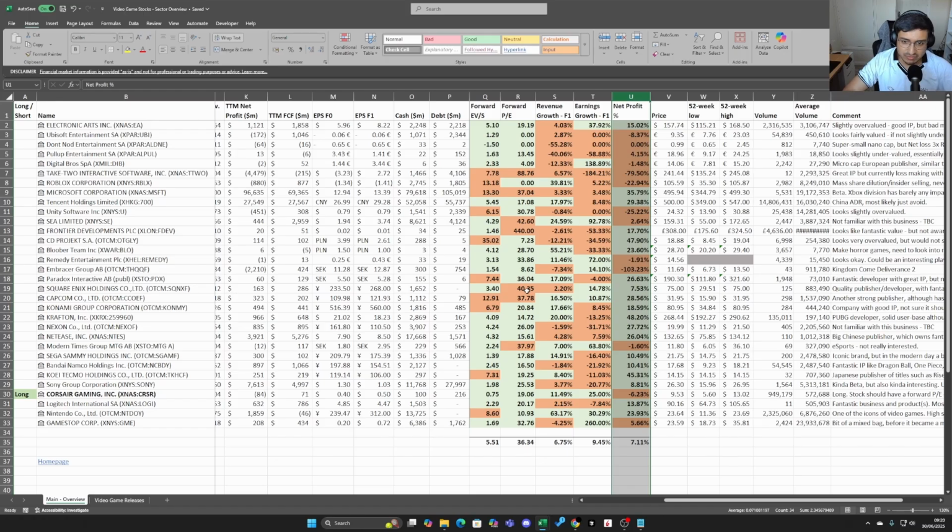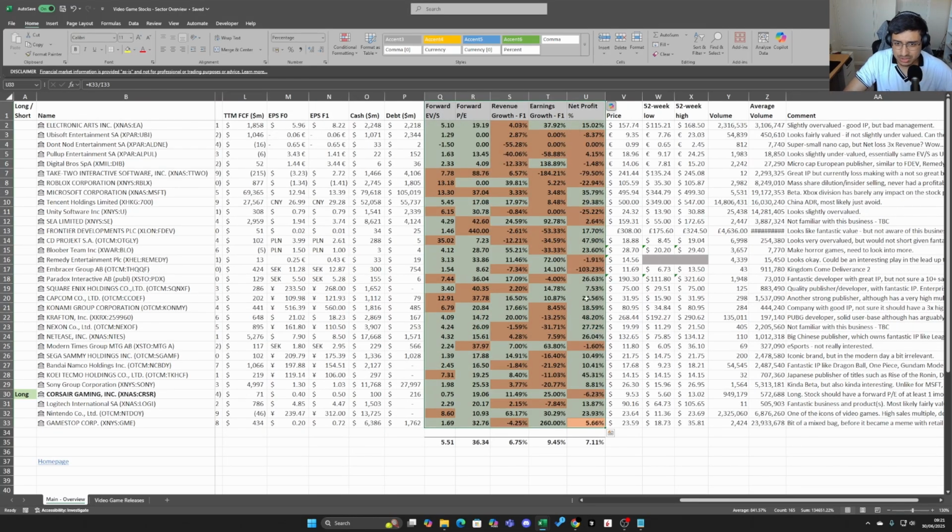So for instance, with Remedy, that might initially look really good with the earnings growth and the revenue growth, but when you dig in a bit more, they're actually a loss-making company, and the EPS figure is skewed by the fact that it's so minimal. For instance, a 0.25 to a 0.4 from an absolute basis is actually a very small increase, but from a relative, percentage basis, it's very high. So that covers the sector analysis portion.